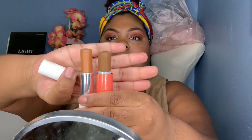Now, it comes in these little boxes right here, really cute. And then this is the actual packaging. When you see how I already used it, it's about this much length of product. I compared it with the only other foundation stick I have, from ColourPop, in Dark 161 North, the No Filter stick. It's the same amount, 0.34 ounces, and about this much product. It appears you get more in the ColourPop, but it's not as thick. This one is chunkier than the other one.